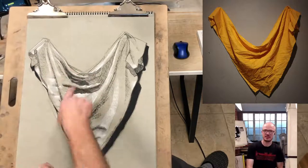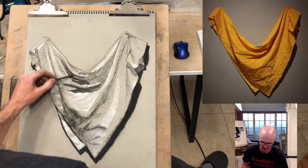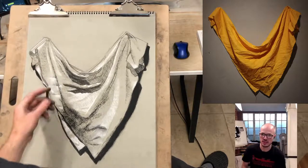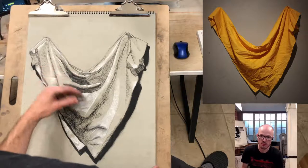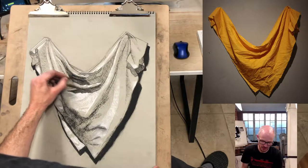Not going to use the white stick, but I can get that reflected light to glow just by lightening it up a little bit. That might even be too light. I can also get it to glow by darkening the core shadow. That would be the thing that I would carry on with at this point.